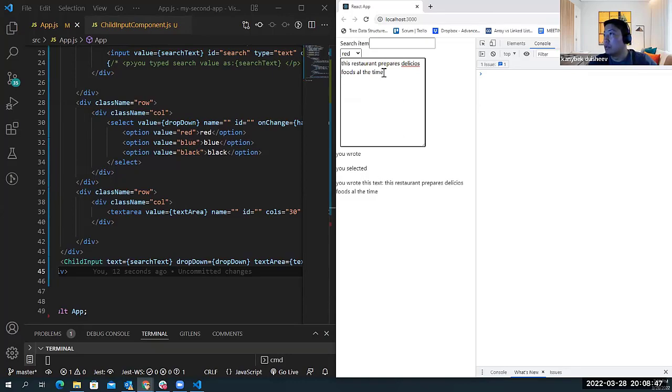Okay, this is the text that we are using in our child input component, and then be able to display over here. This restaurant prepares delicious foods all the time. Makes sense?